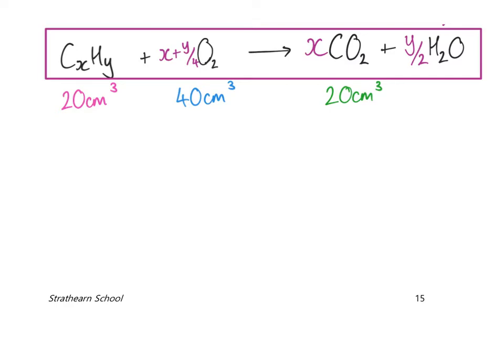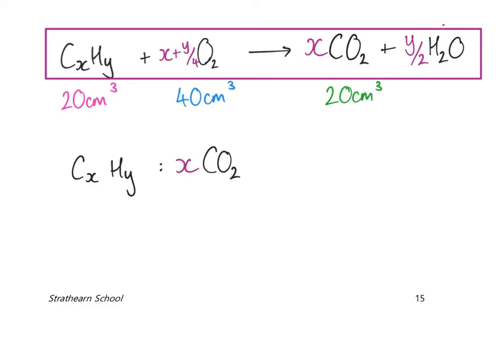And just to say, actually, the volume of water or steam doesn't matter. We don't need that. So as we say, an application of Gay-Lussac's law is that these volumes are in ratio to each other, and that ratio will be equivalent to the balancing number ratio. So what we need to do first of all is look at the ratio between the hydrocarbon and our carbon dioxide, because that will allow us to solve for x, and then we can solve for y afterwards. So solve for x first.